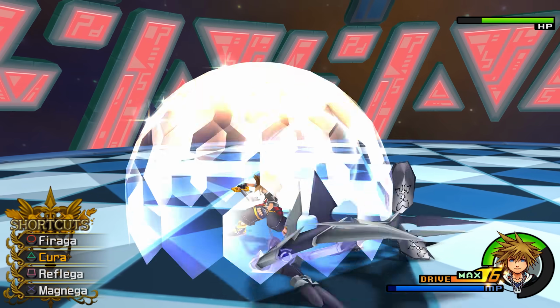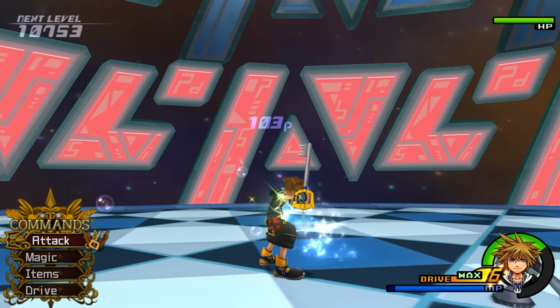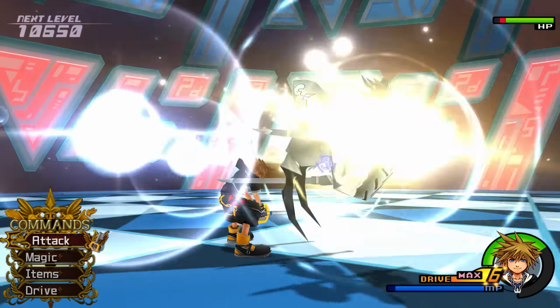For arena matches 1 and 2, you'll be versing Heartless and Nobodies. The matches don't actually consist of multiple waves. Essentially, the enemies just keep spawning until you've basically killed all of them, and then the match will end.